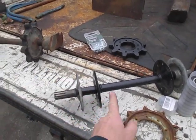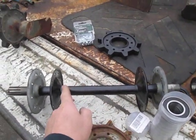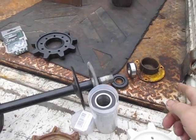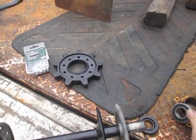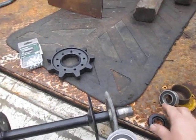Here's the arrangement of them. The inner flanges are either welded or swedged to the shaft. The outer flanges float. This is the recoil side of the machine. You have a cup that holds a bearing. You have a seal that goes on the shaft.